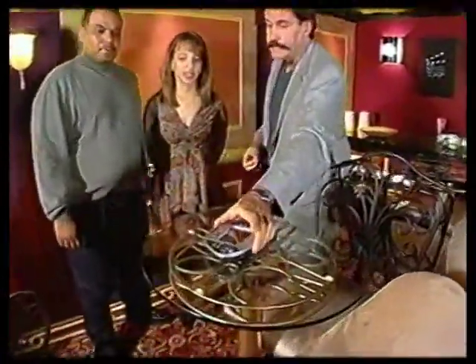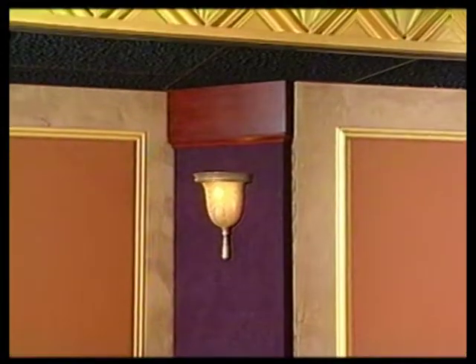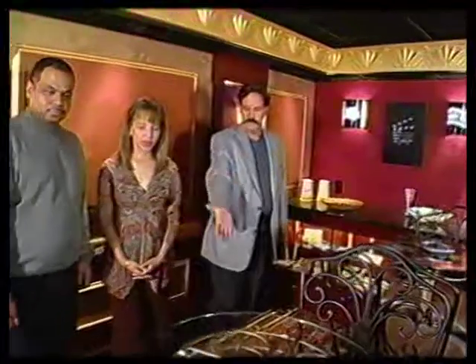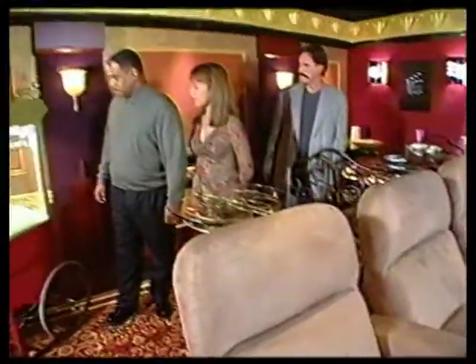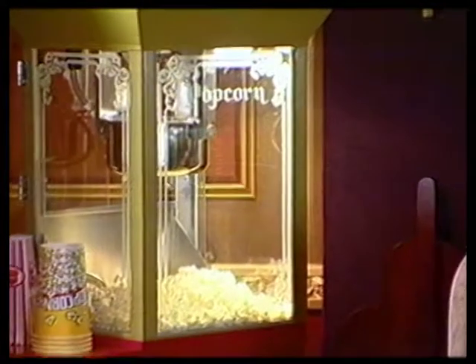The best part is that everything is automated — on a touch screen control, you can open the curtains with just one touch on the remote. They love the new sconces, and the little tassel adds to the Art Deco feel. The snack bar gives a real feeling of being in a theater — already one of Benjamin's favorites. They love the personal touches like the daisy theater sconce, the custom tables made from real movie reels, and the antique popcorn maker that smells and tastes great, with high capacity to serve a lot of people.